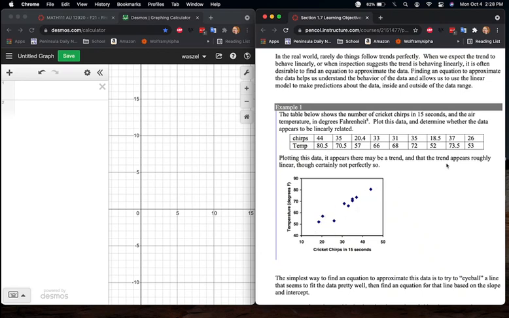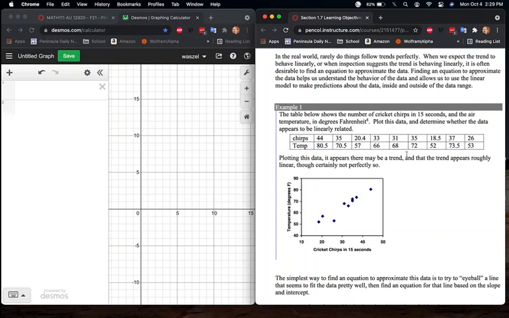There's a way to do this by hand, which we are not going to do. I wanted to show you how we could use Desmos to find this information. And it's going to give us an equation of a line. And then once we have that equation, we could use it, if need be, to answer other questions, like how many chirps would there be if the temperature was, what's a good example here, 70 degrees. You could use this new line that we find to help us figure that out. So you might need to use some of that idea in the problem sets.